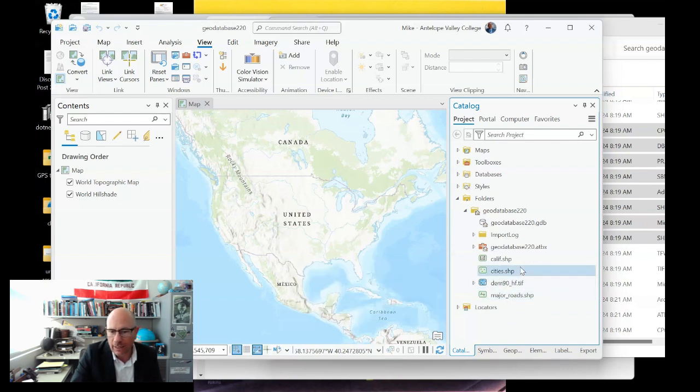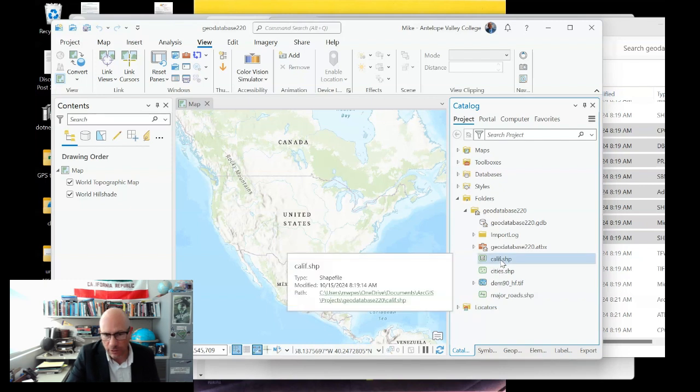And so if we look at it through catalog, we see this little green square over to the left and 3 dots in it, that means it's a point feature class or point shapefile, meaning that if I bring these cities in, it's going to be a bunch of points where different cities are, right? This Calif one, it's short for California. It's got that other icon. That means it's a polygon.